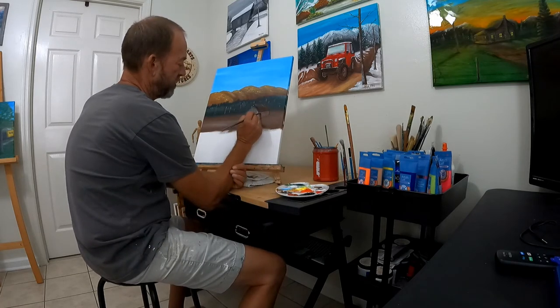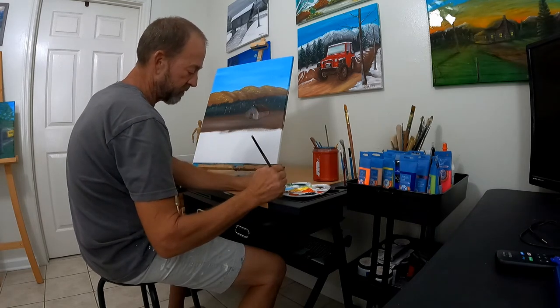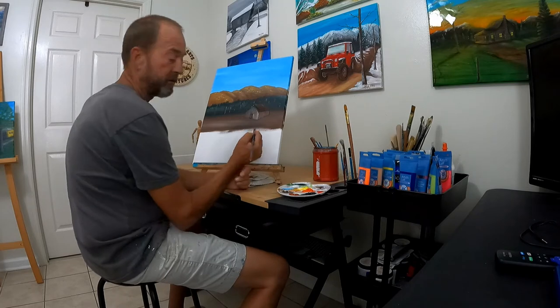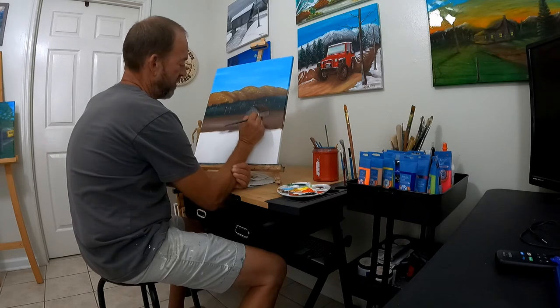I wouldn't worry too much about the detail on your little barn unless you want to do it different. It's totally up to y'all how y'all do this. But I'm going to have probably a big tree cutting half of this barn off. But I want to make sure it looks like it's there, you know, off in the distance.